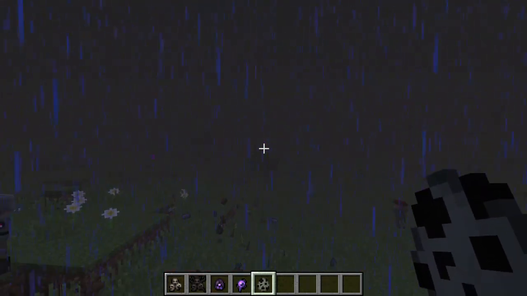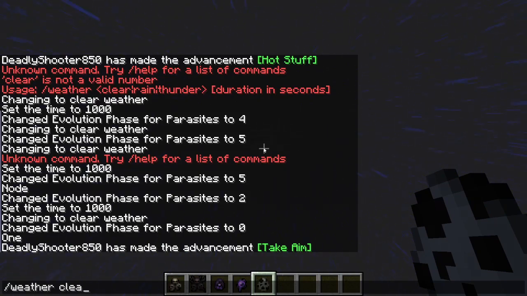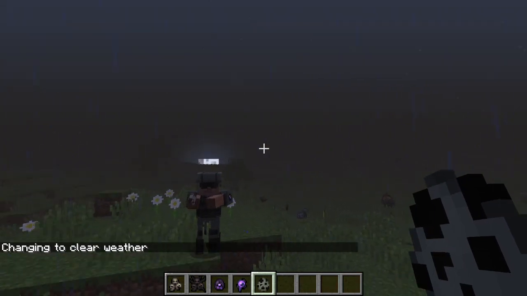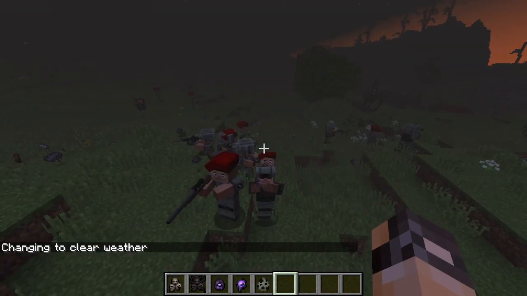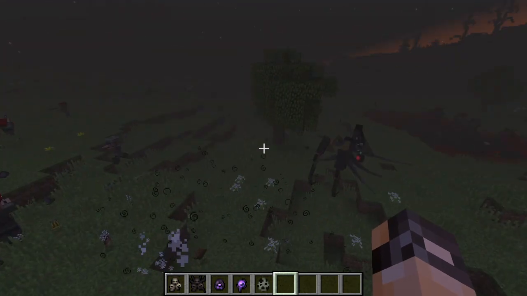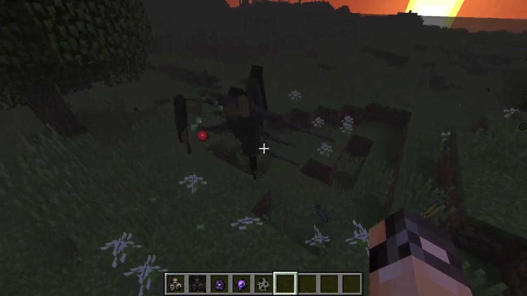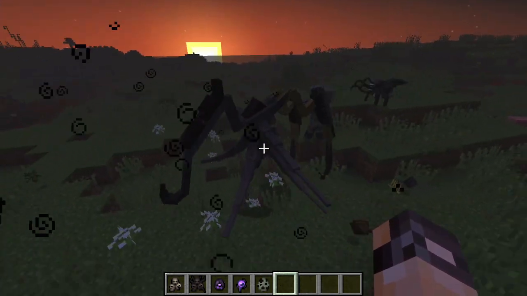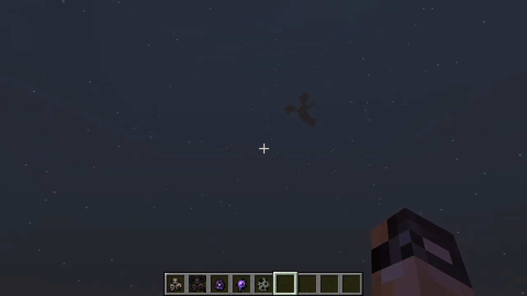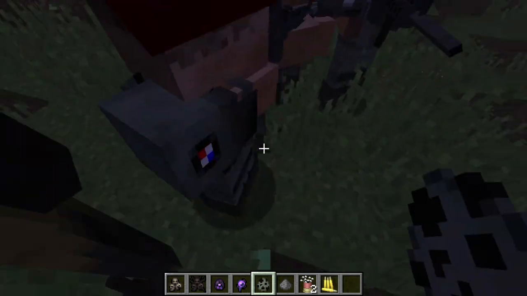Also looks like some parasites decided to join the battle. Can't even see it anymore. Apparently rain does spawn a lot with the parasite mod, I'm pretty sure. Trying to give these guys a lot of reinforcements. What is that thing? Some kind of special monster. I've actually never seen this one. It's cool though. See, similar to the Ender Dragon, it is soaring around high. I think it's coming back down. Yeah, let's get a garrison going here.